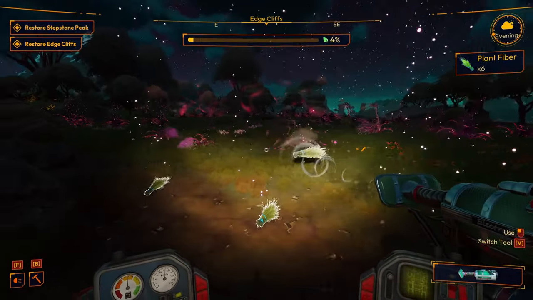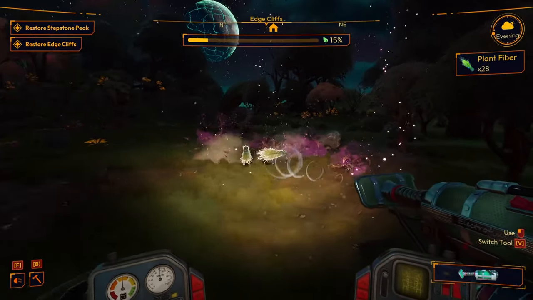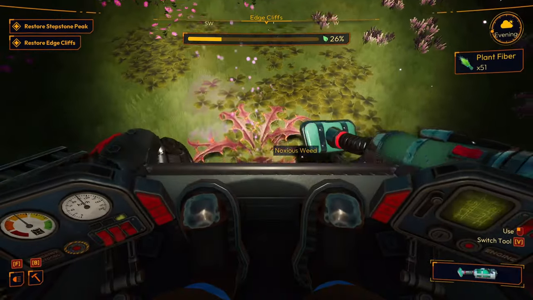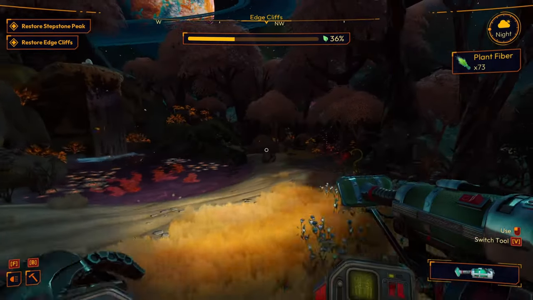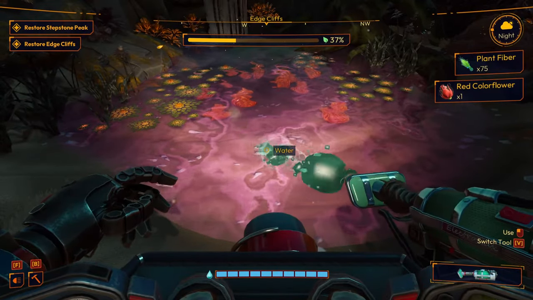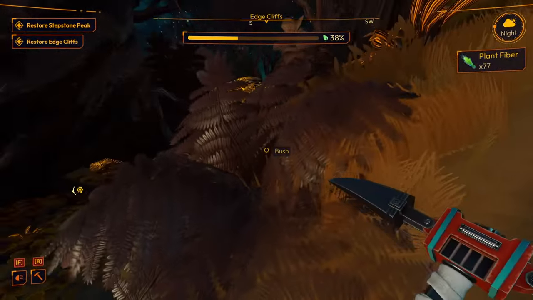Oh, there it is. Alright, sweet. The best thing about this is we don't have to recharge the vacuum. And we're getting tons of fiber. Okay, this is an easy clear. Let's go up. There's an egg up there, and we want that. What are you? Red color flower, we already had that. Okay. Hopping out for some fresh air. I don't know how fresh the air is in here, but I did see the eggs that I want.